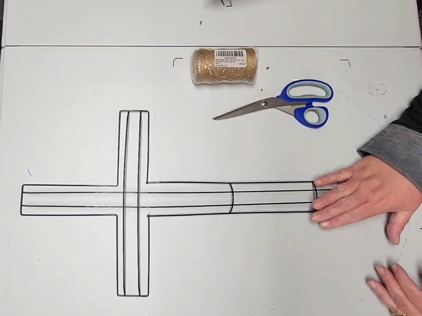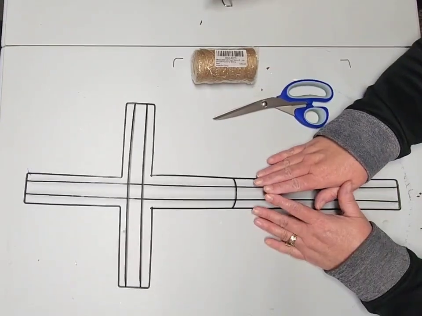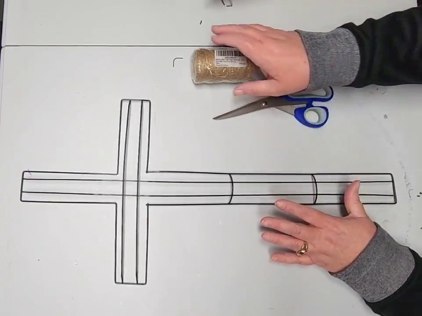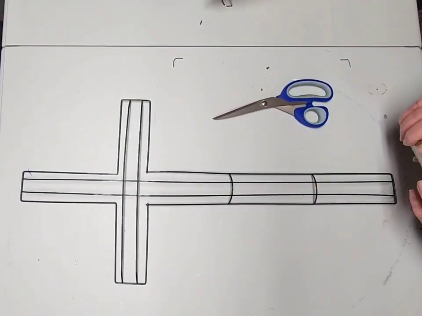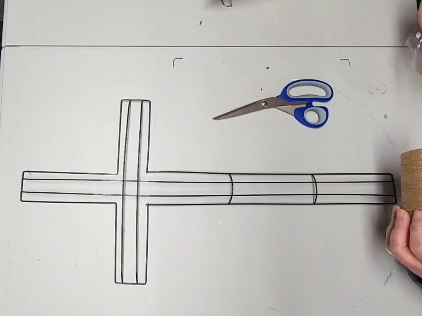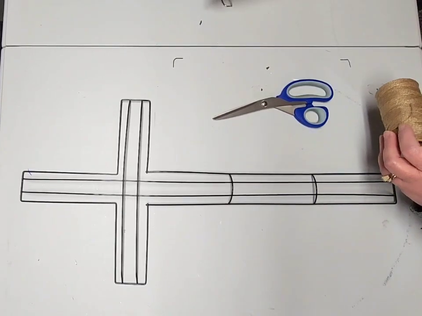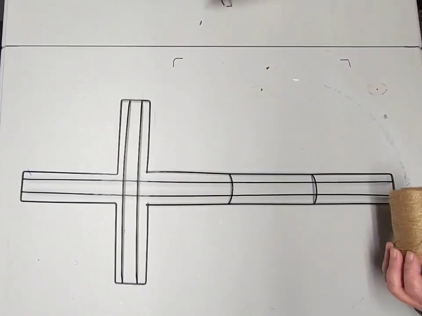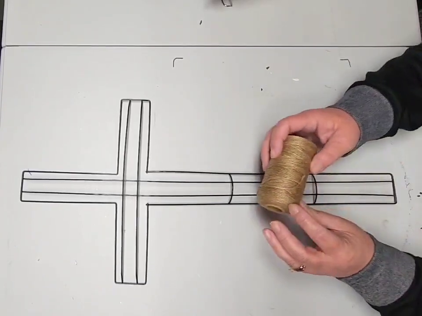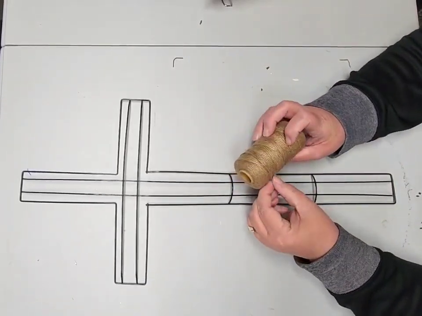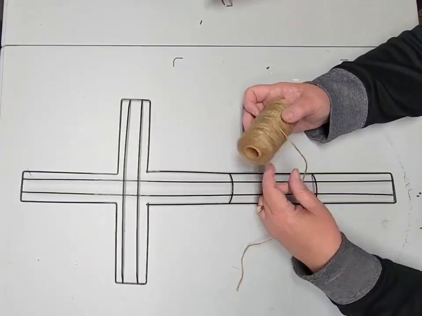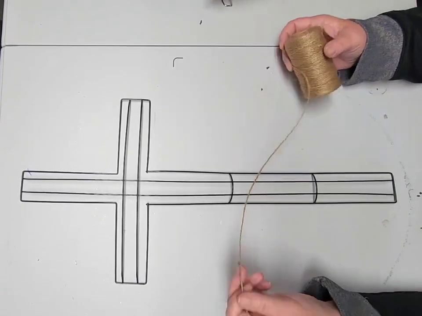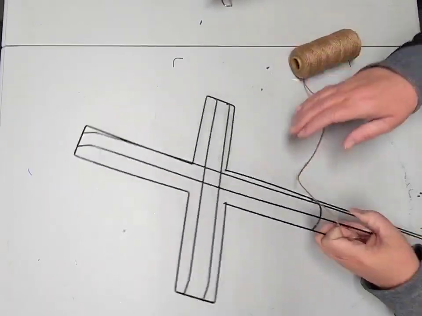Once we get the twine added to this cross wreath frame, then we're going to add a ribbon and some florals to really complement it. I feel like this will be a pretty simple wreath to make friends. I think it's just going to be time consuming, lots of wrapping basically. I just really wanted something a little bit thinner. I felt like it would be easier to work with, but we'll soon see.